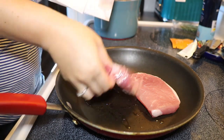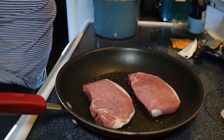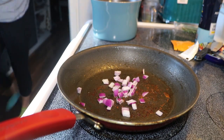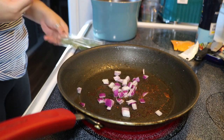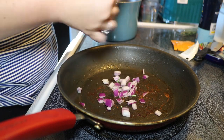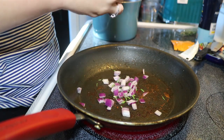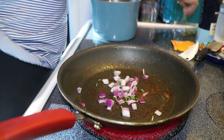Next, I am just going ahead and cooking the pork that it came with. And I have my water boiling next to me for the potatoes, and I'm adding some salt and pepper. So after the pork was cooked, you're supposed to make your little glaze, which included some red onion and then some of the rosemary. I'm not a huge rosemary person, so I didn't add like a bunch of it into it. So we had some left over for something else.